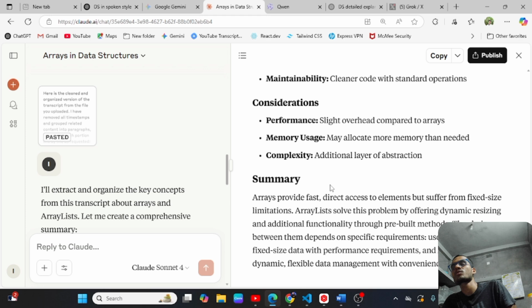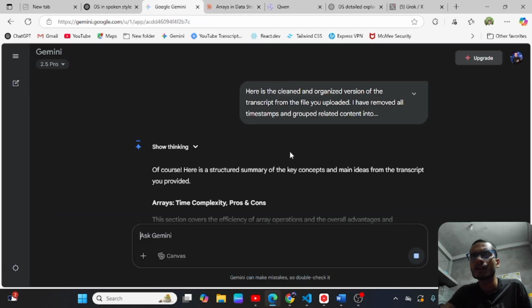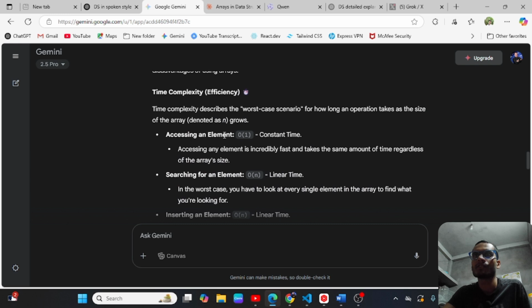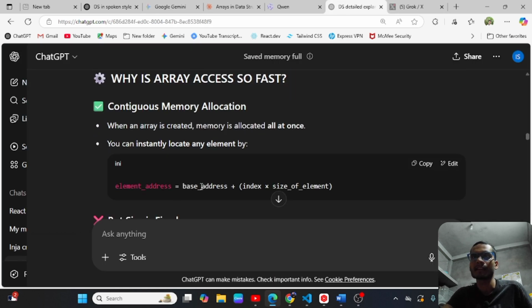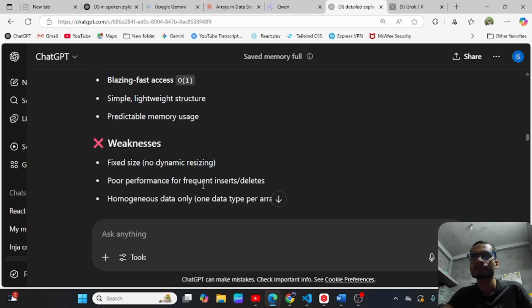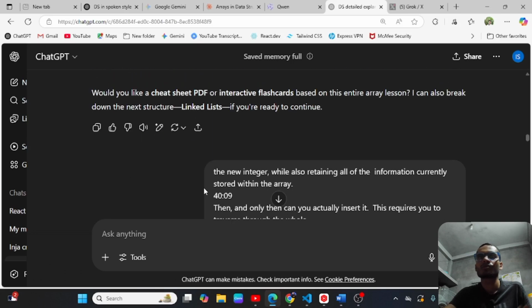So right now I'm not going to show other tabs like Gemini or maybe Qwen. I only use Qwen for spoken things, also for accessing. So I think I already talked for about 20 minutes.